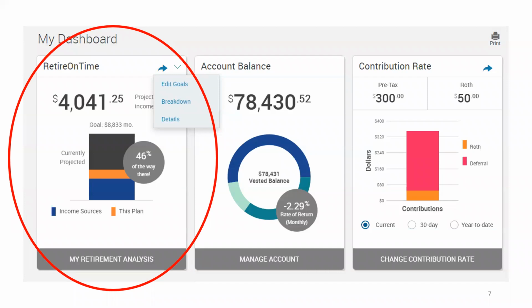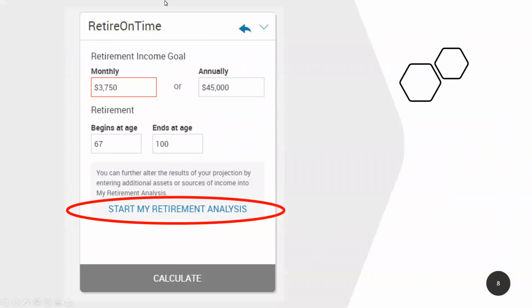In the top right-hand corner of the retire on time, there's a button in the drop down, and the first one is edit goals. So a lot of times this says, like, you know, you're 10% on the way or 105% on the way, and a lot of people don't really understand what this is looking at. So I wanted to take a minute to address it. So basically, click edit goals, and then it takes you to your calculations.